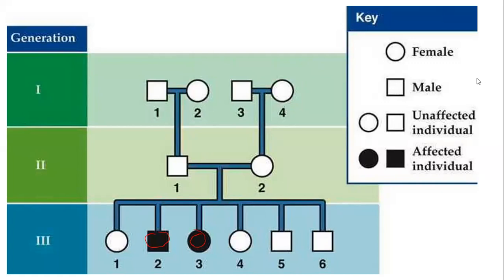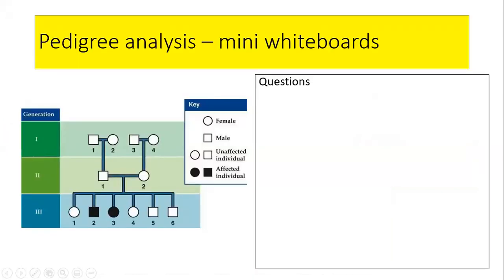So what we're going to do is look at it here. Which individuals suffer from the disease? Well, we can see straight away, I'm going to draw with this pen, the individuals 2 and 3 suffer from the disease. We can see that really clearly using the key. 2 and 3 suffer from the disease. You can get given a pedigree analysis in an exam where you get asked questions like this to analyse them. So it's really important to know the ins and outs of them and understand what they're asking.